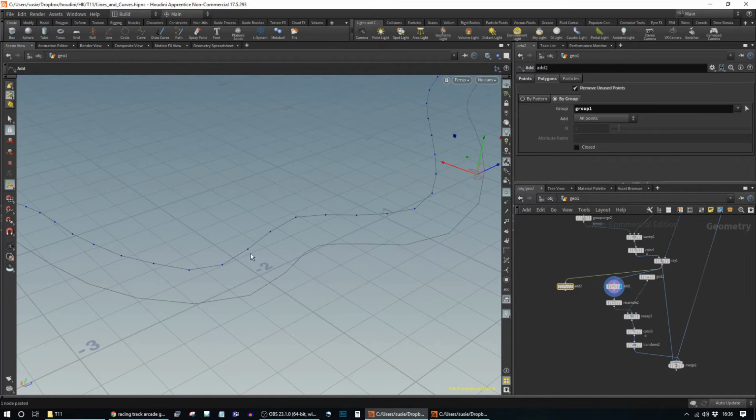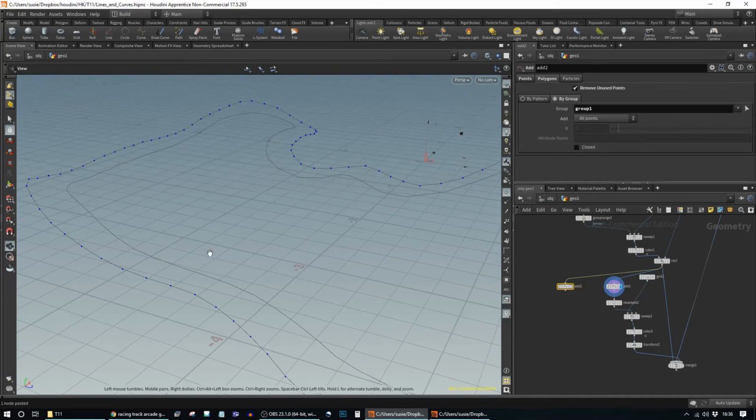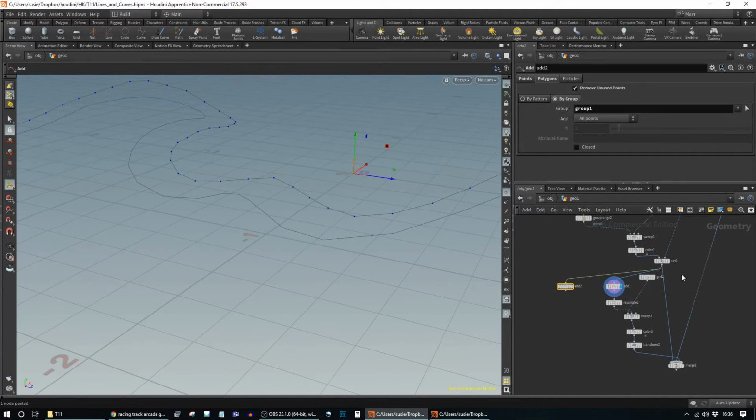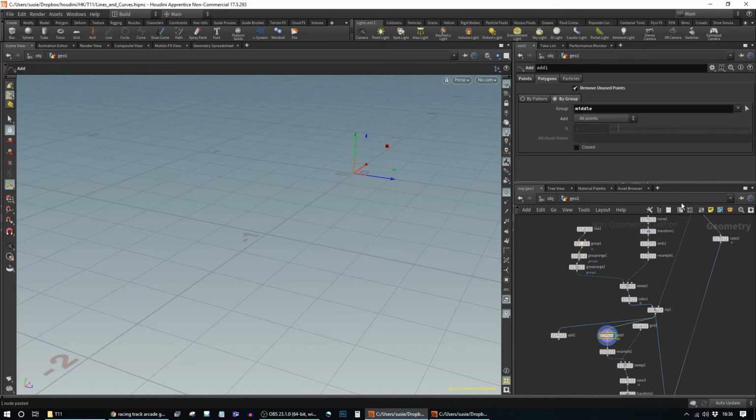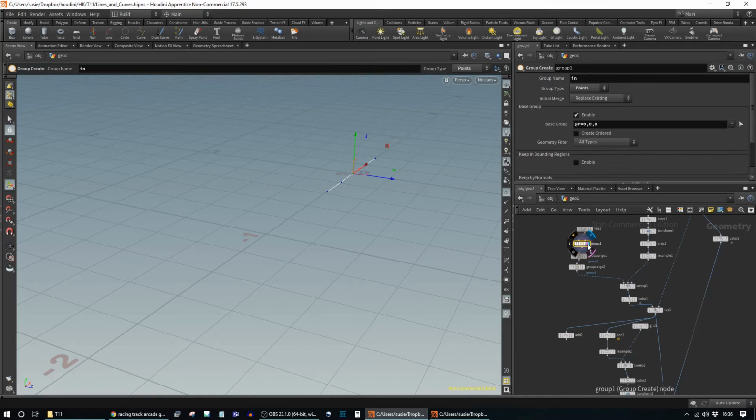The group it would be would depend on what direction the curve is going. So we'll go back up to group 1 and call it in. I think I've changed the wrong one.